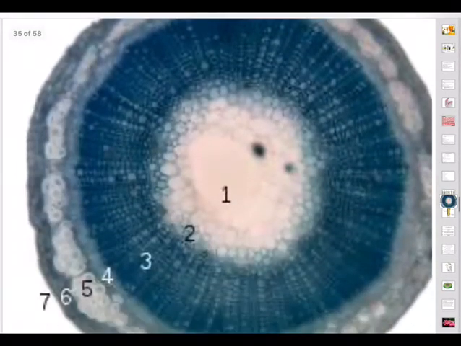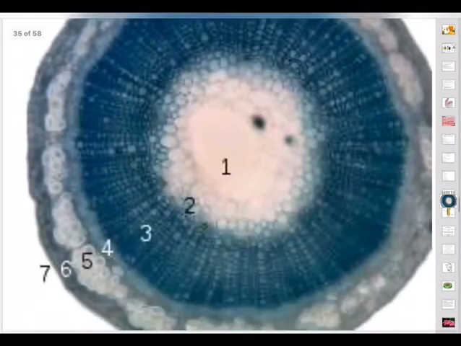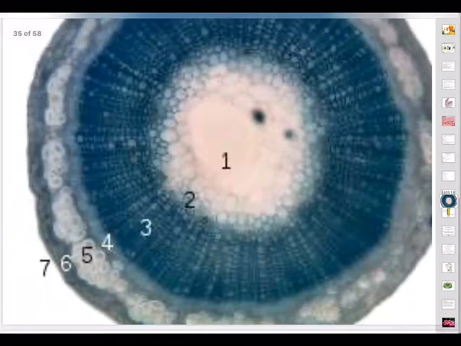Now let's see some of the photos of the phloem. Look at this. So you got 1, 2, 3, 4, 5, 6, 7 different tissues arranged right from the epidermis, and the one is pith, and the second circle. The first one is pith, the second one is the VB, vascular bundle. So that consists of xylem and phloem.